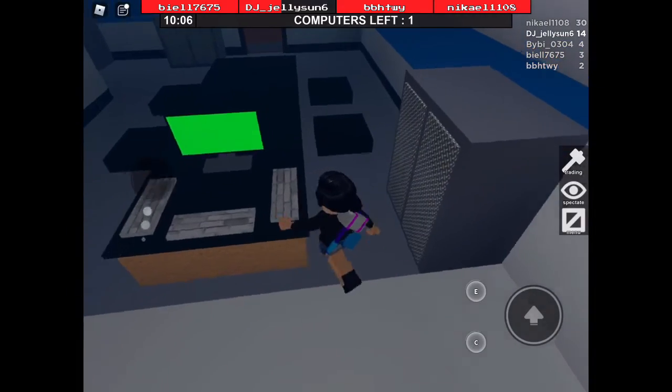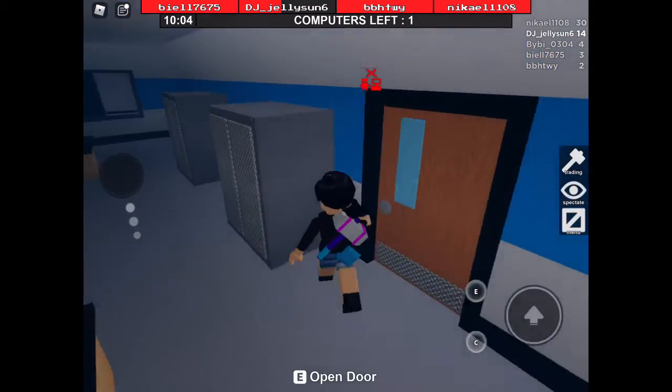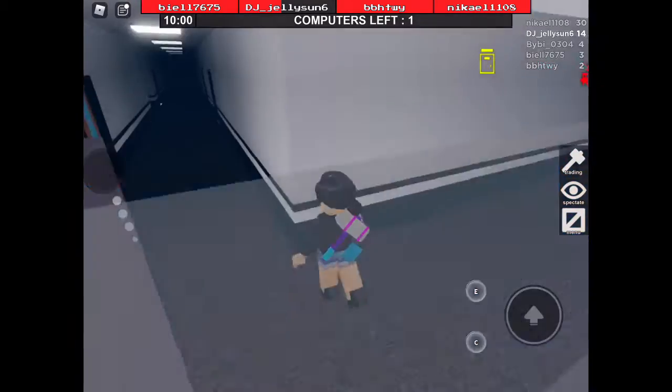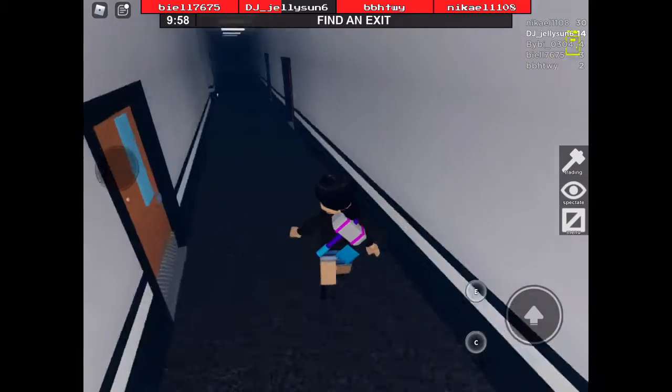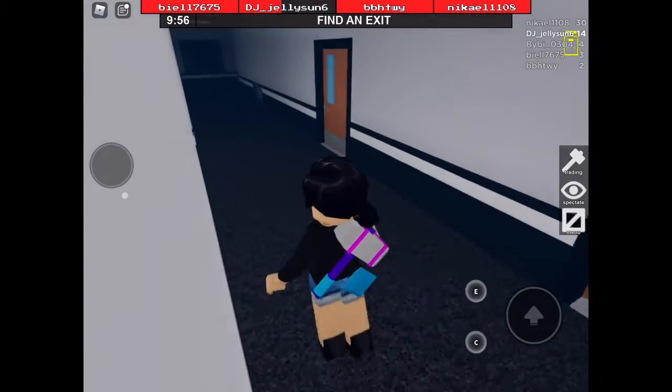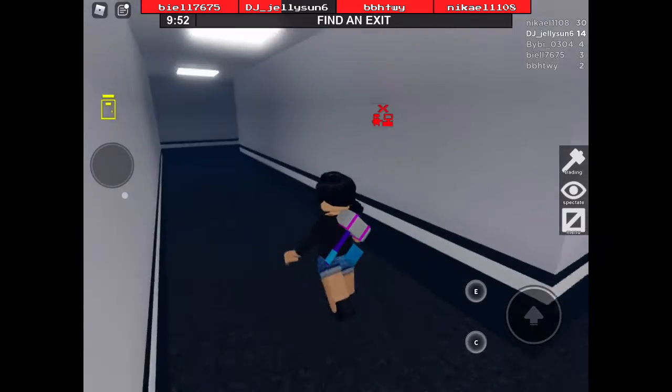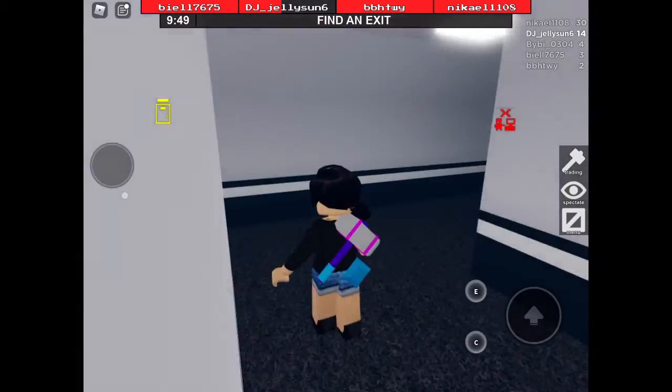Oh, wait, that one's already hacked, or might be hacked. No, I found a computer. All right, hack. Did I get it wrong? No, it's fine. I don't need to hack that computer. Should I just hack it for fun or should we just escape? I'm going to be opening the door, okay? I'm going to go to an exit here.